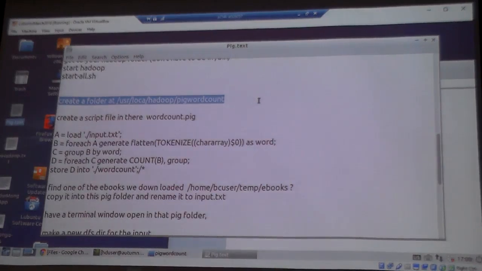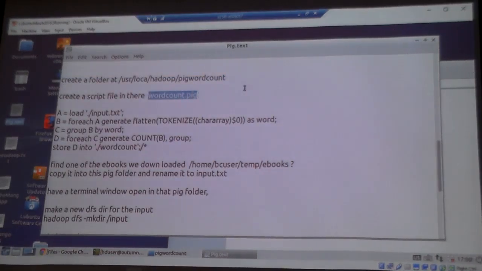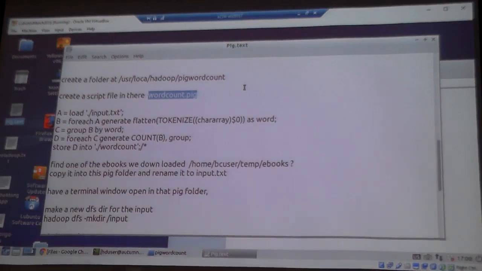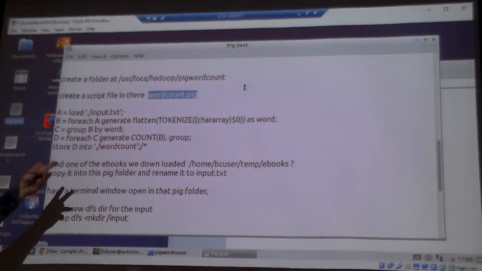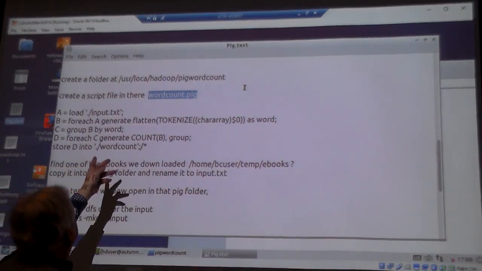And then I created a script in that directory called wordcount.pig. Anytime you create a script that you want pig to run, you name it .pig. And then here's the script. It's going to load some input text file, and that's that same thing we just saw.